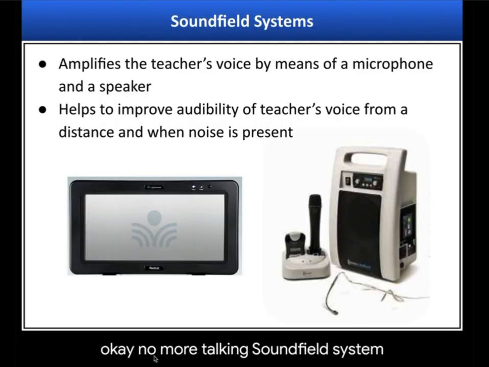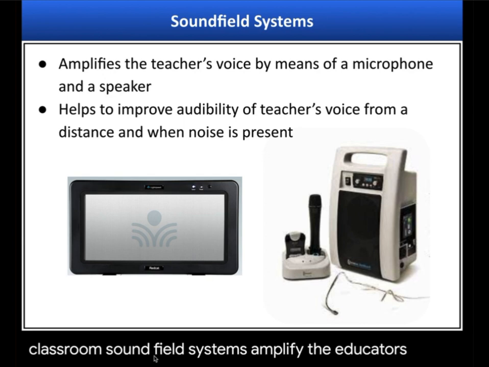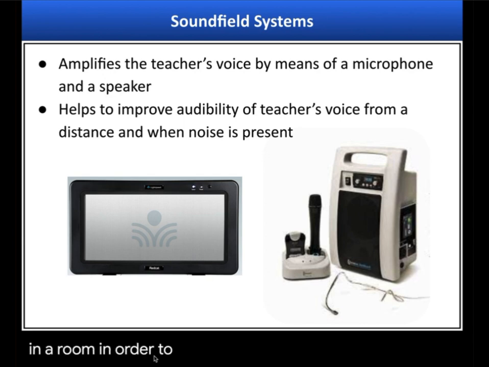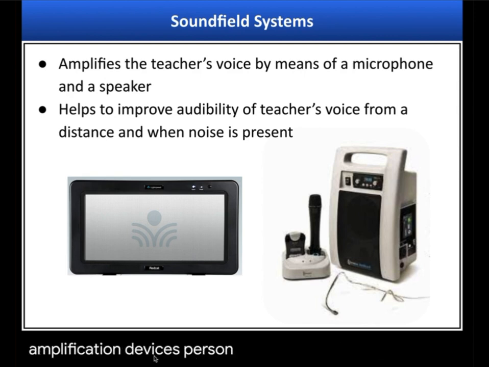Soundfield systems benefit children with hearing loss, but they also benefit all the children in the classroom. Soundfield systems amplify the educator's voice in a room in order to improve clarity and reduce the impact of background noise and distractions for listeners. Amplification devices, personal FM systems, and Soundfield FM systems work well in combination with classroom accommodations to ensure that students have access to the curriculum.